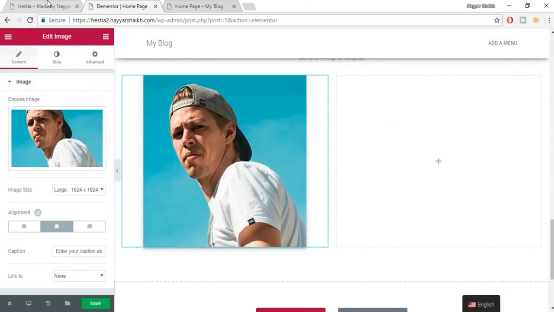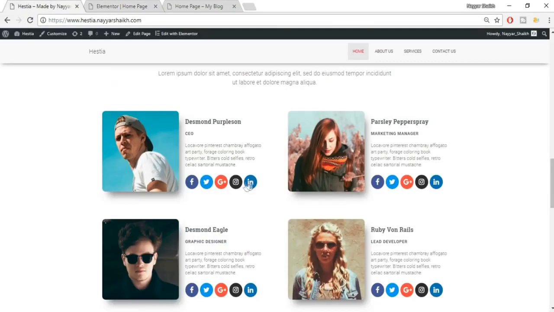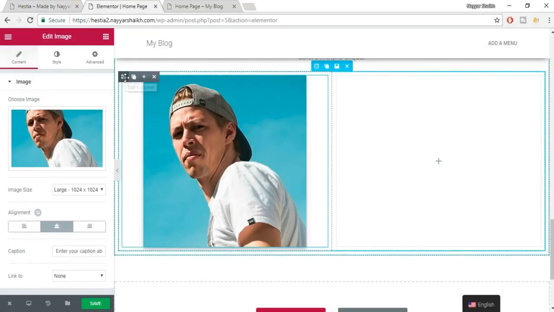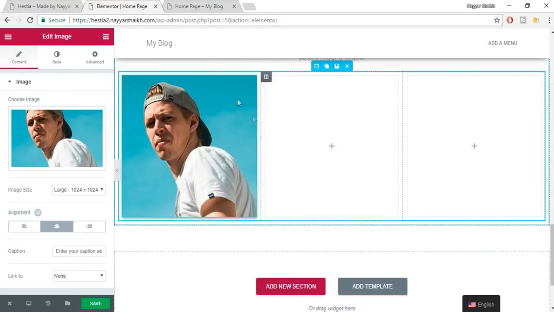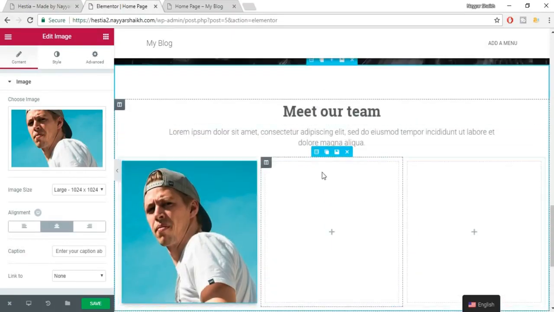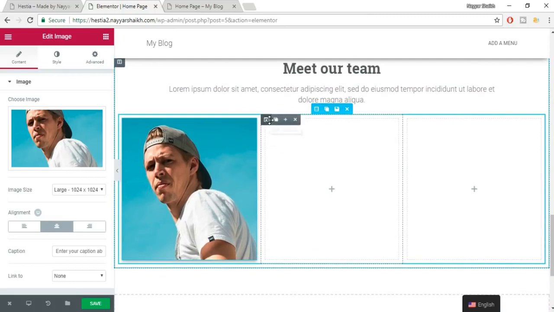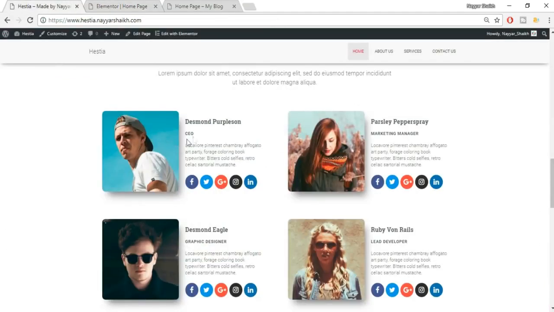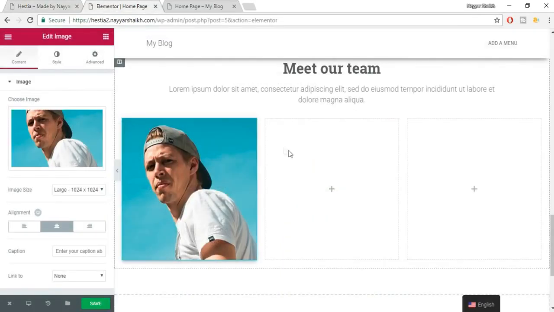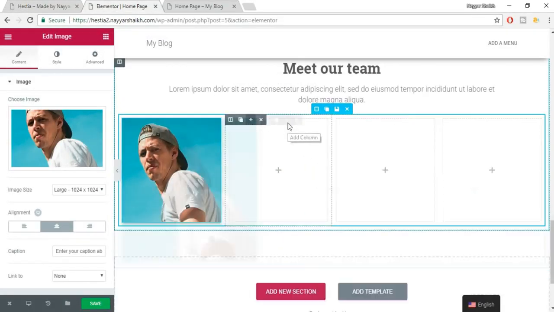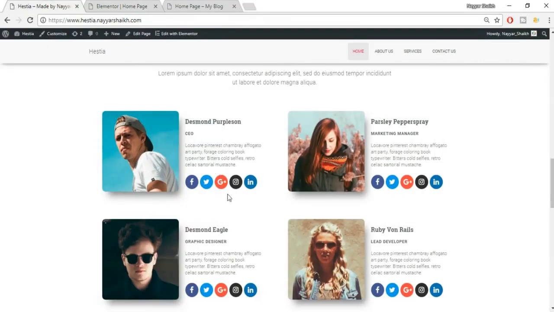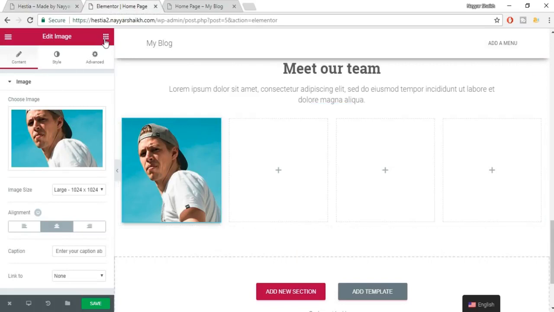We need to add another column over here. As you can see, there's another column over here, so that we can have 2 different things. So what we'll do, we'll hover here and click on this add button to add another column. Now let's add one more column so that we don't have to do it again. As you can see, there are different columns. Again, let's add one more column. Now here we'll be adding all this information. So let's add it one by one.